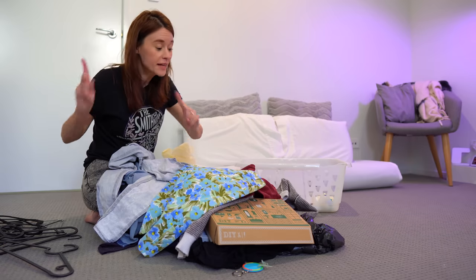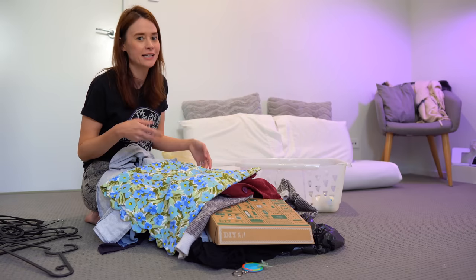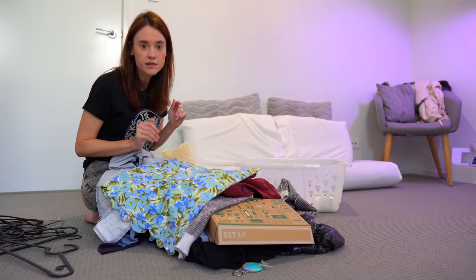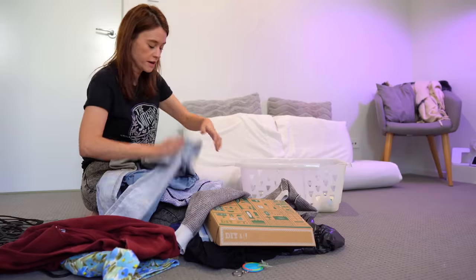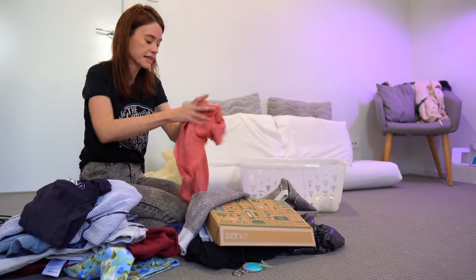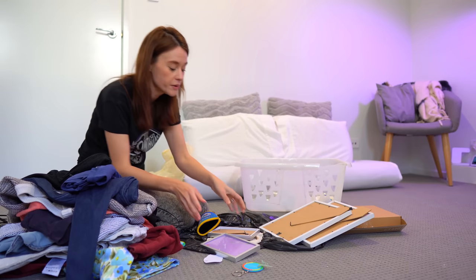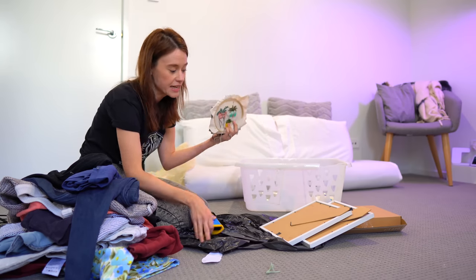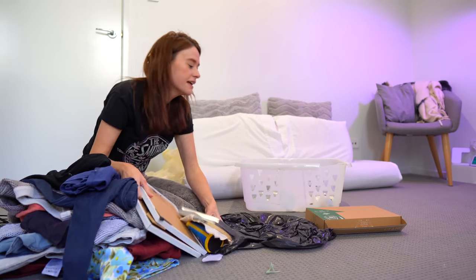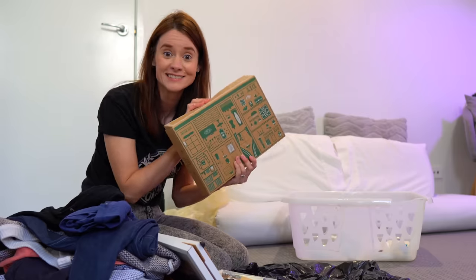I just went through my closet and this is my declutter pile. Some of this stuff I really do like, I just find I don't tend to wear it - maybe I'm just sick of it or I don't have other things that go with it. Counting it up: I've got 13 pieces of clothing to go, and then some bits and bobs - 14, 15, 16, 17, 18, 19, 20, 21. There's also one of those miniature house things my sister gave me that had way too many pieces, so that's 21 items total.